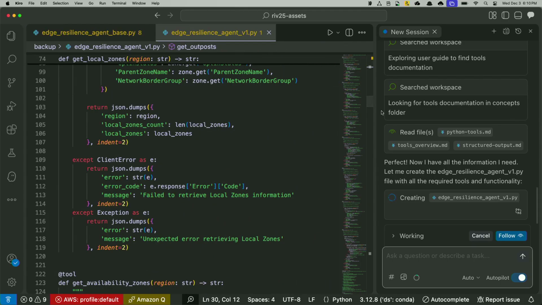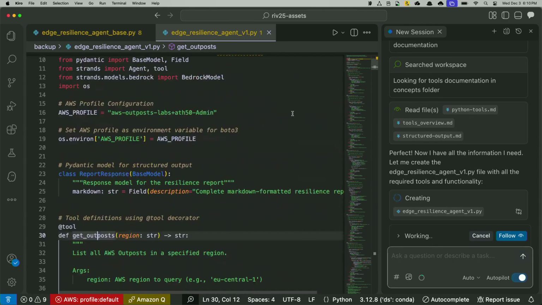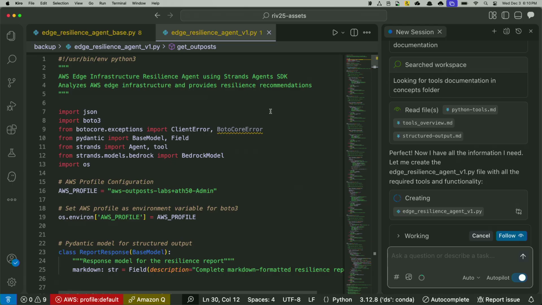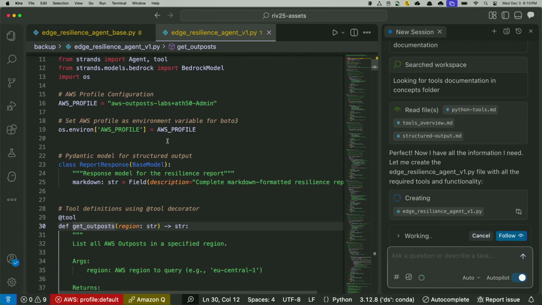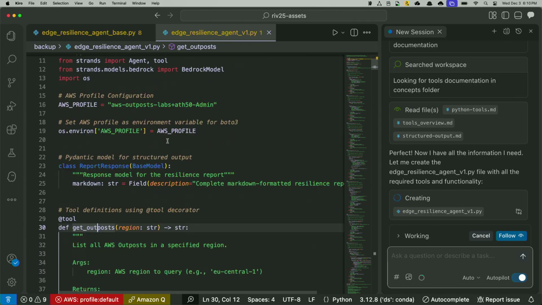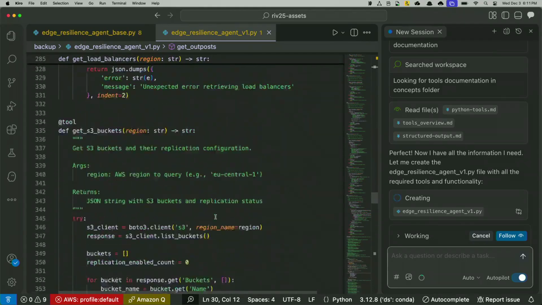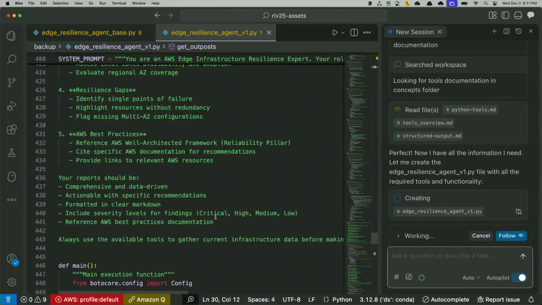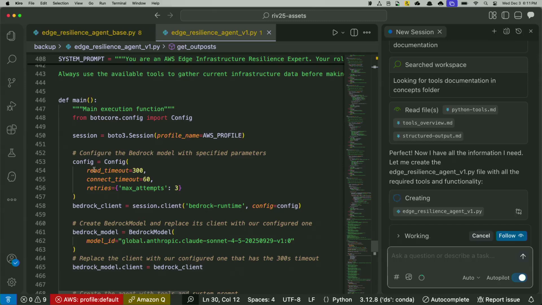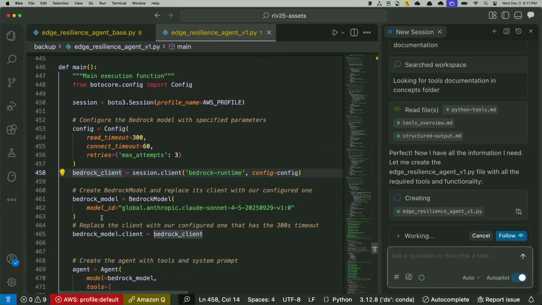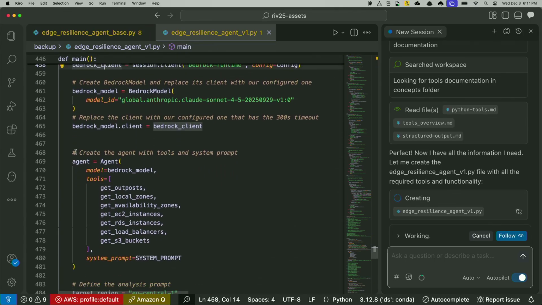So now it's doing it, all right. Let's start with the agent instantiation. Show what's the same, and then show what's different, what the agent did. We should still see somewhere in the middle of the file that it instantiated the agent just like it did before. But let's go to the agent part, where we define the agent. So we have our main part, where we have our config, our Bedrock client, the model itself, and now we are creating an agent. And we are saying that you have some tools.